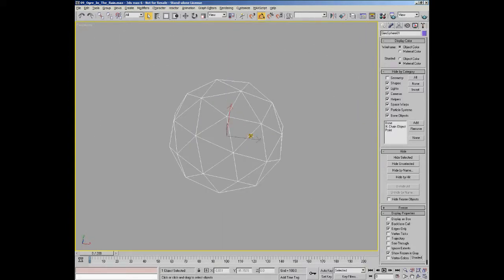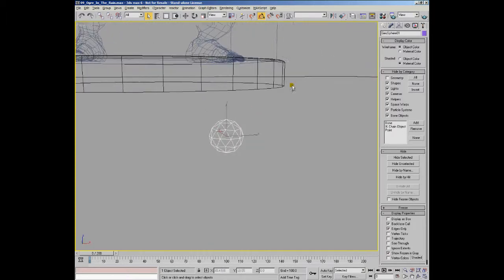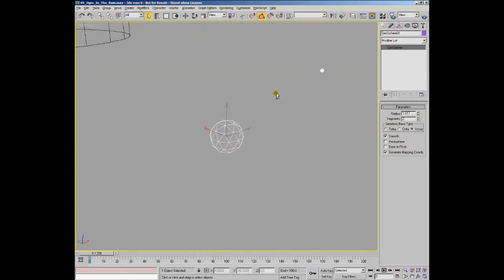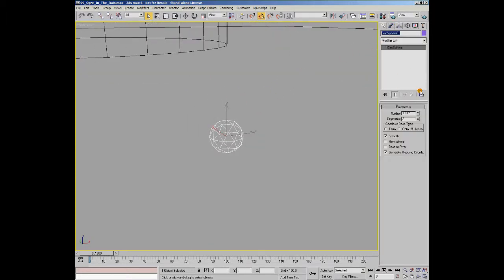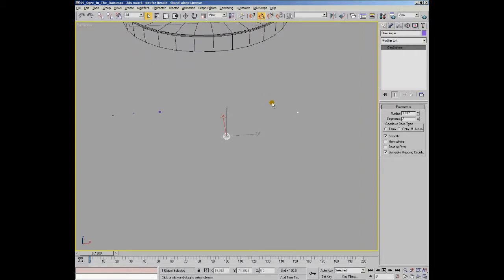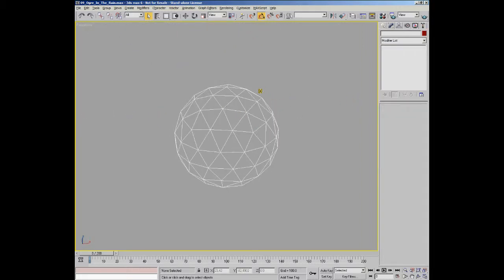If I zoom in here, this is our rain droplet. As I mentioned in one of the other chapters, I think this is our rain droplet here. Yeah, there it is, mesh raindrop.